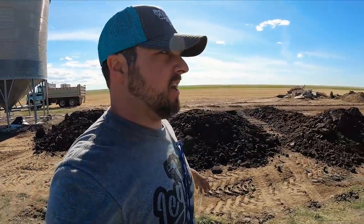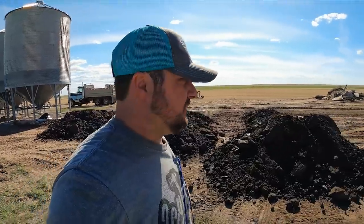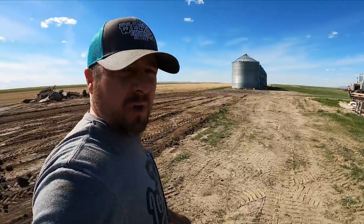Two hoppers right here — this is probably close to enough fill to finish that area, but I'm going to keep hauling. We're going to keep filling in all this up here, all the way up to those other bins to make sure we have enough and level it all off. Because if it works out — keyword, if it does — we might be adding bins all the way over to the other bin there. This whole row from those hoppers all the way down will be bins. These are all flat bottom bins, not brand new, but we're adding a ring and a half. We bought some other bins and we're having them moved. If it all works, we're going to have some storage here, guys.